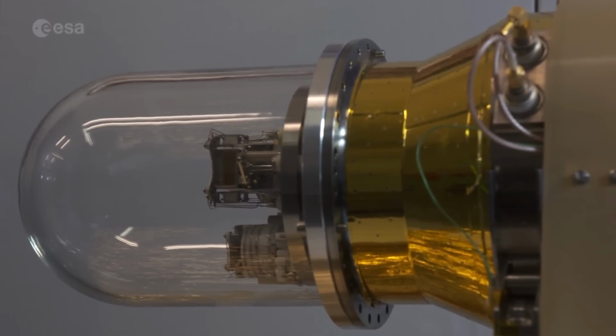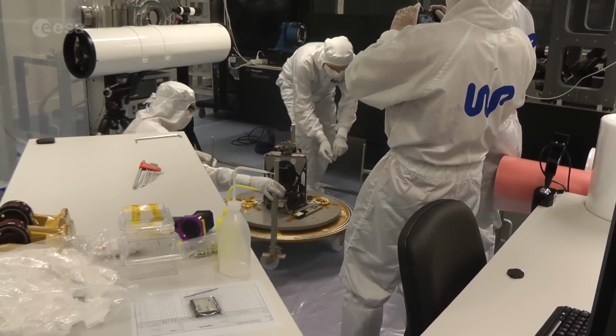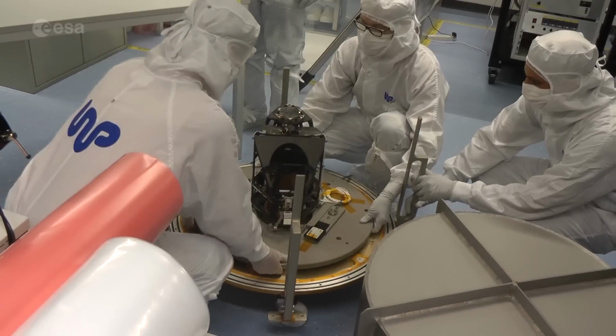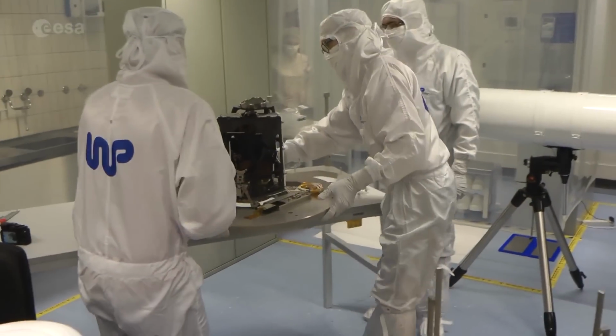This is CaSSIS being tested at the University of Bern in Switzerland, where it was built. The camera is actually a telescope with a sophisticated detector that can provide colour and stereo images over a 9.5 kilometre wide strip. We begin by pointing 10 degrees in front of the spacecraft as the spacecraft moves over the surface of Mars. Once we take our first image, we then use a mechanism to turn the telescope around by 180 degrees so that we're pointing 10 degrees backwards.